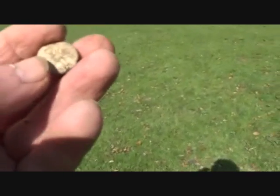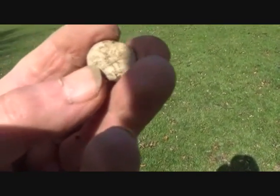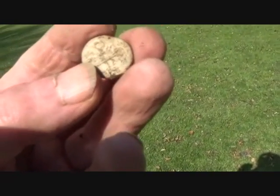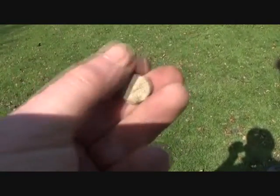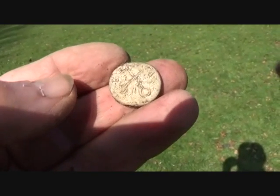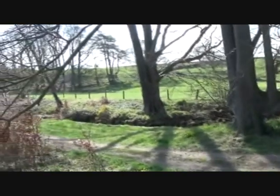Right, another weird signal. It was 2 inches down. But this 8 kilohertz is certainly giving me some weird signals. It came through on the 18, of course. It's a cross keys. Get it right way up. Look, Riga cross keys. Doing well. That's an interesting little paddock. I haven't seen that.